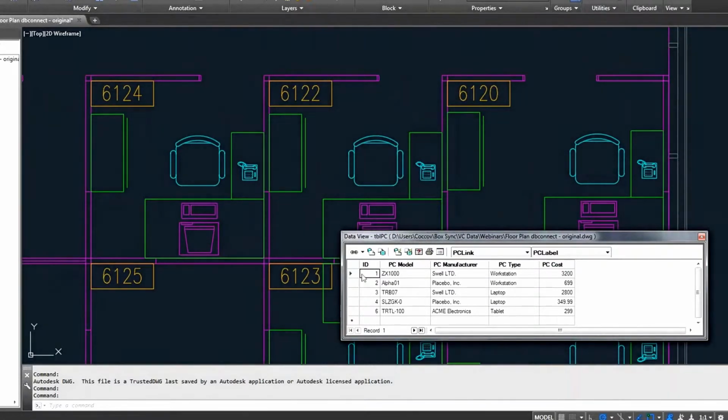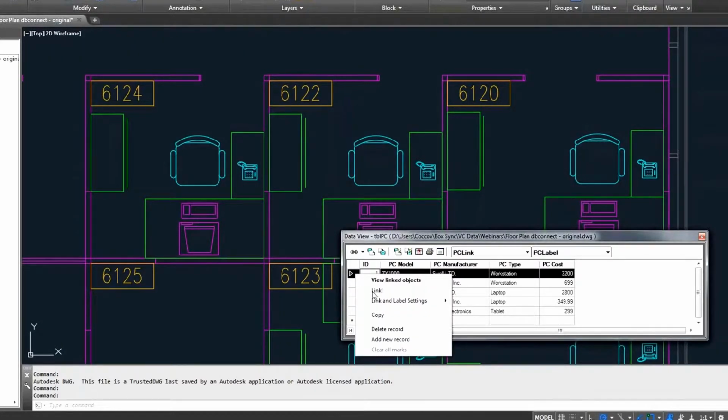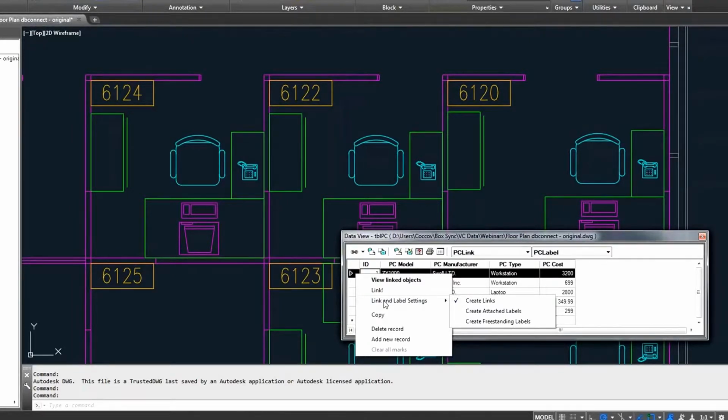The first thing I'll show you here is how we can assign a link. There are actually 3 settings for creating links. One is just to create a link. Basically, unless you were to select the object or do some kind of a query or use the data viewer, you would not know that an object is linked unless you select it and right mouse click.